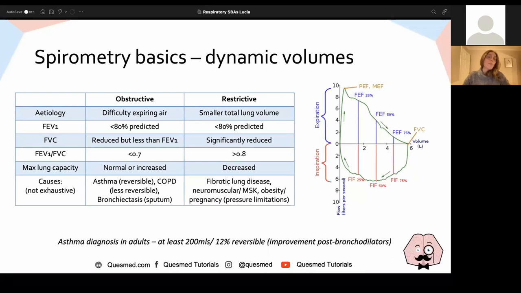Now, bear in mind, that's not strictly foolproof. That's what you should say in the exams, but in reality, someone who's got decent asthma control or perhaps who's taking their steroid inhalers might not really have very much of a bronchodilator reversibility response. Now, the restrictive part of this table refers more to other conditions like fibrosis or a musculoskeletal condition, where the actual volume of the lung is reduced for one reason or another, either intrinsically or extrinsically. And that will actually give you a higher ratio of FEV1 over FVC, or a near normal ratio, because both of them are reduced by a similar amount.